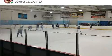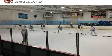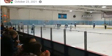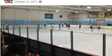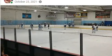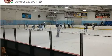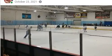Faceoff going to be to the left of the Long Beach goaltender. White wins the faceoff back to the point. 17 with a shot. Goes up and over. And it's out of here. Some lucky fan will have themselves a puck. Oh, he throws it back. Must be from the visiting team. And so we'll do it over with 5:46 to play.